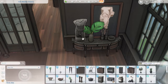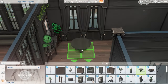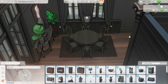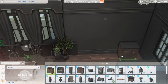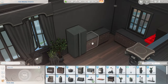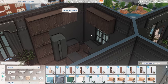I feel like I had a lot of fun with books and plants in this build because that's definitely, at least the book thing is definitely a thing with dark academia style. The plants maybe is more of a me style, but I think it looks really nice and it adds this nice pop of green to every room because I did go for a very, very dark black and dark browns color scheme in here, so there's not really a lot of whites or anything else. So yeah, it definitely did help break that up, and I've just been in this complete plant obsession.